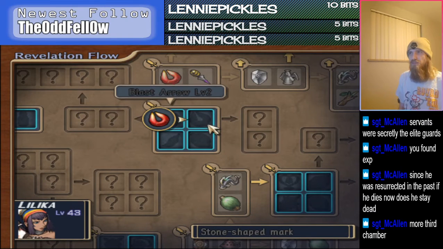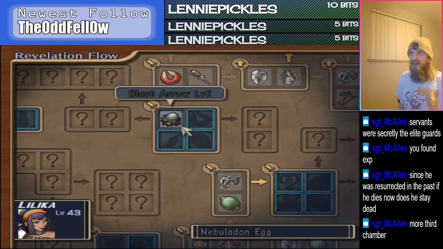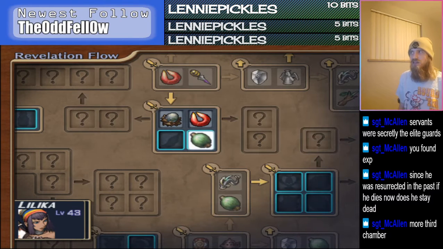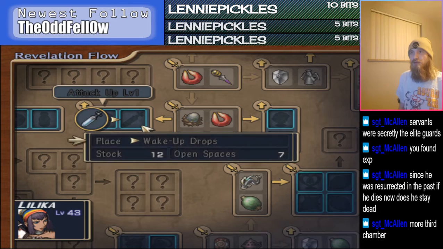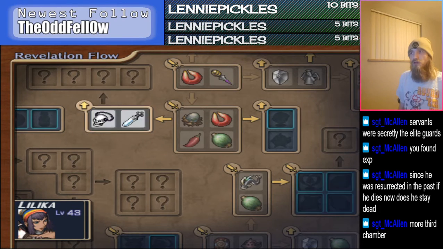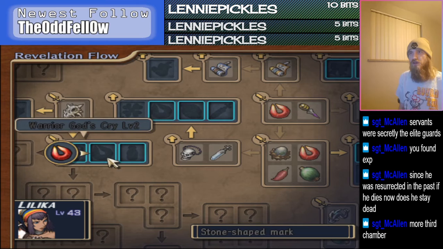Alright, Lilica, blast arrow with all this. I will commit this egg to getting some blast arrow with Lilica. Lilica is quite good to have around. That opens attack up for just some eye drops and a skull. Do it. Need one of those for another attack up.